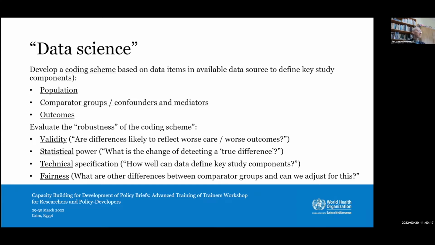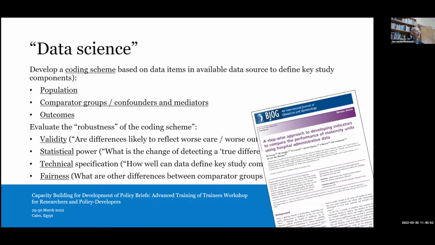And that is also sometimes a process that, if you underestimate it, you can make mistakes. And for instance, we have occasionally done that. And then you have a national report that you have to withdraw because what you produce is, for instance, biased because you overlooked a particular issue and the population that you studied is not the population that people think you studied, or the comparator groups are not well defined. In our case, it had something to do with the cesarean section rate in pregnant women, for example. And I think you have to really do that in a way that you can be confident about the robustness of these coding schemes and the coding of these elements.